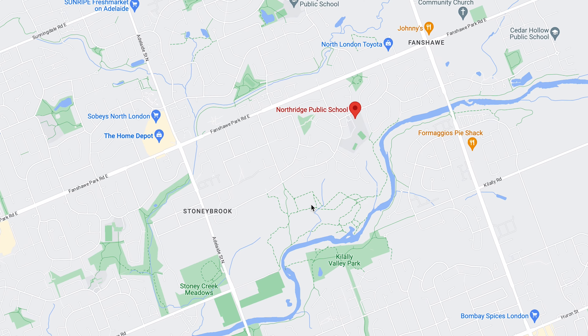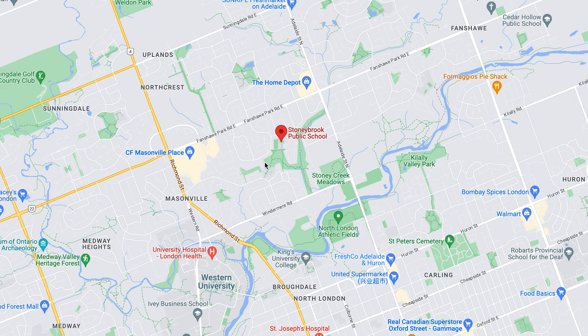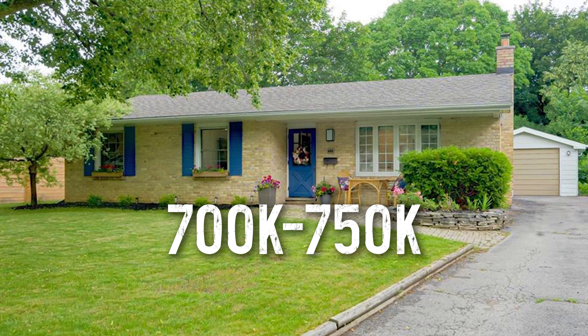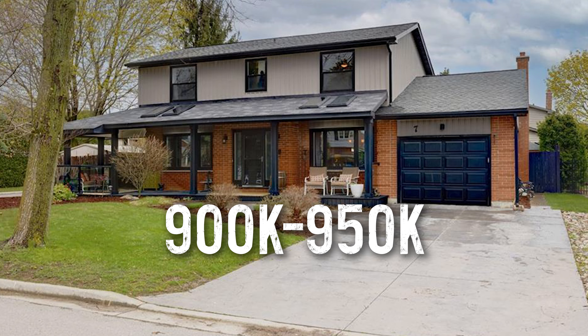The schools are also a highlight. Northridge Public School covers this section of the area and has a 7.9 rating from the Fraser Institute — well above the average of 6. Students do well at this school. Over in the Stony Brook portion, it's the same story — an 8 out of 10 rating from the Fraser Institute. As for the houses, you're looking at around $700,000 to $750,000 in this area, and if you want something bigger, closer to the $950,000 mark.